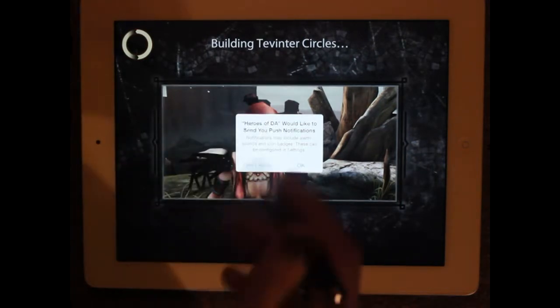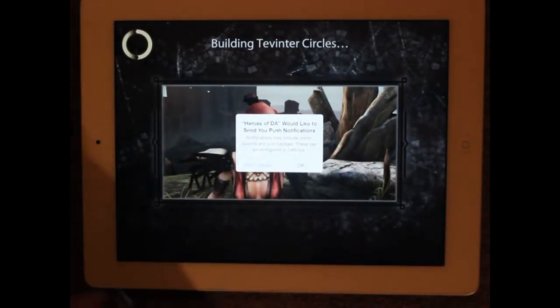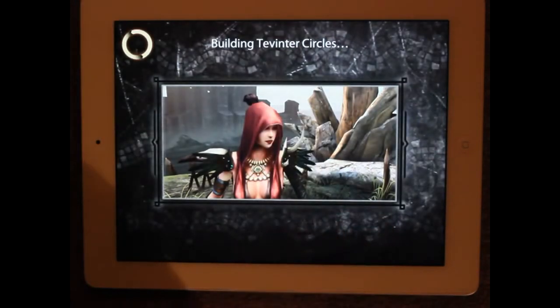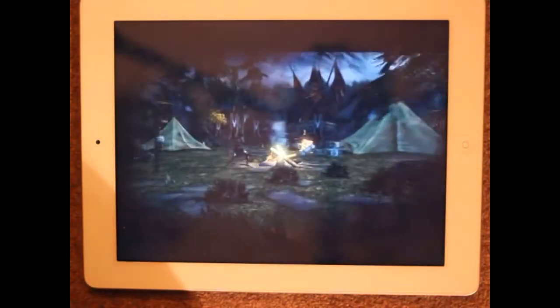If I like them, I'll switch them back on again. I think it's much better to ask this after you've taken the player through a tutorial process. I'll say yes because I want to see what they're going to tell me, but there we go. I think that's not a good place to do it in terms of user experience.